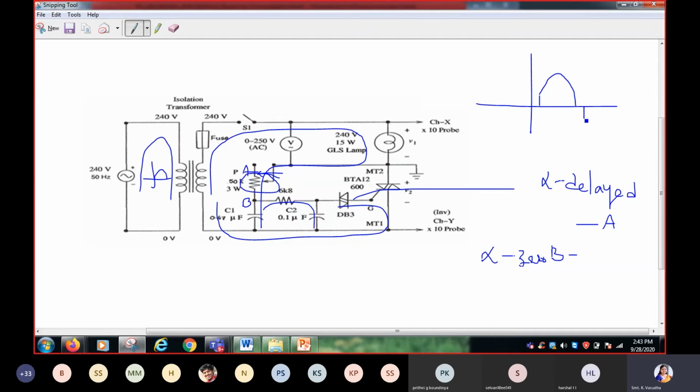Now tell me, in this circuit, is it possible to get a firing angle alpha equal to 0? Think and tell me, is it possible to get alpha equal to 0 with this control circuit? No, ma'am. Because diac takes certain time to turn on. Okay, this is the disadvantage of this analog circuit. If it is digital circuit, we won't have this disadvantage. Just by going with 0000 binary code, we can generate firing angle alpha equal to 0.